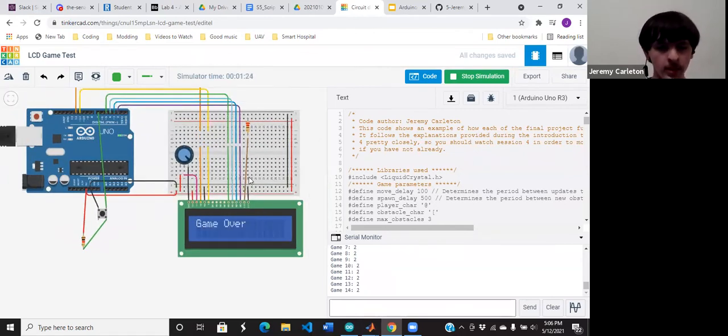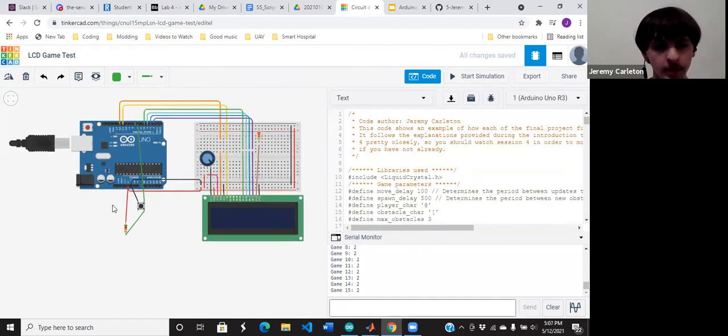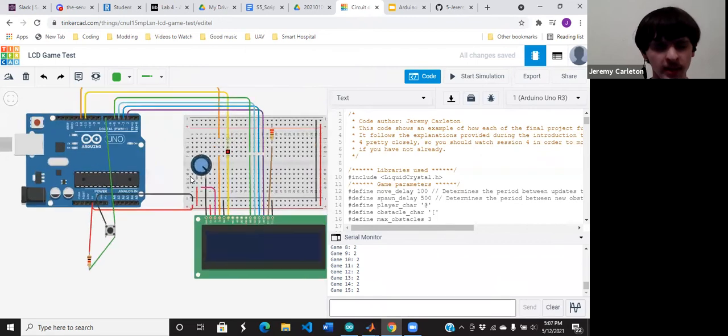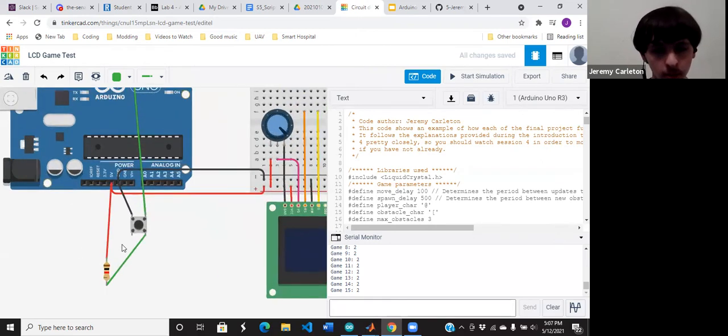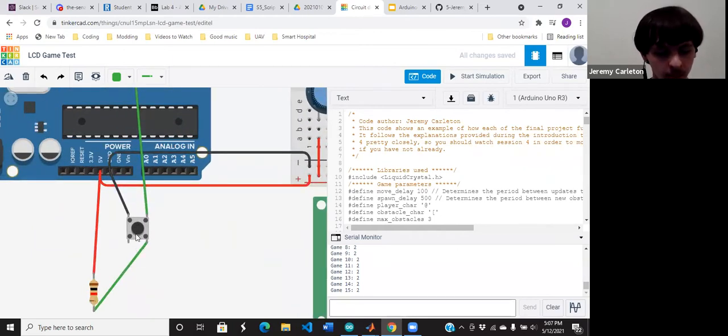So some of the topics that we learned in previous sessions that we incorporated into this project include how to use the Arduino to detect whether a button is being pressed. That was something we went over in session 0, which is the introductory session.